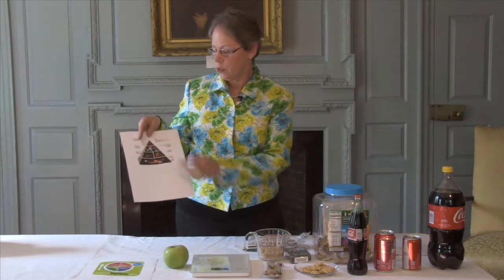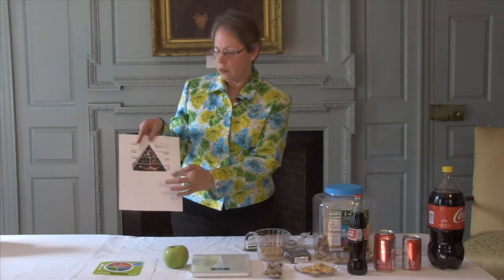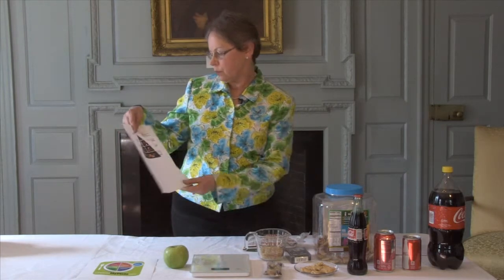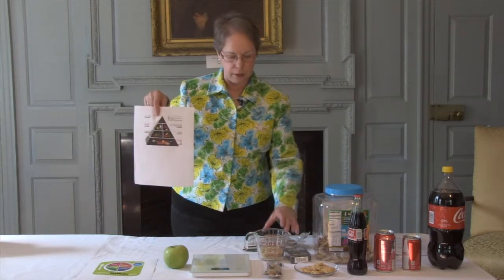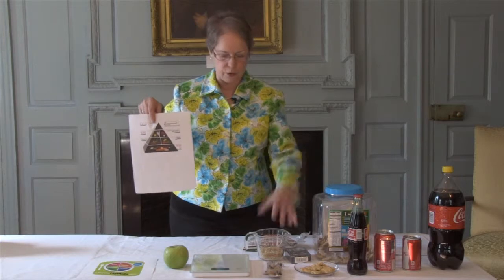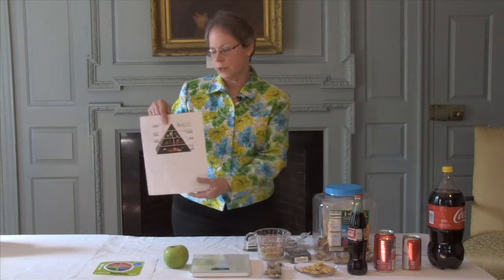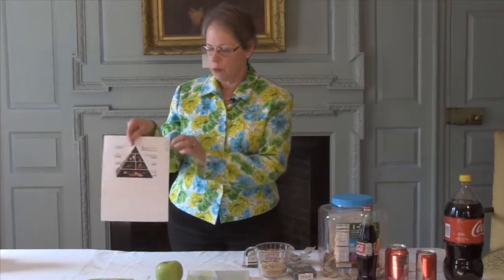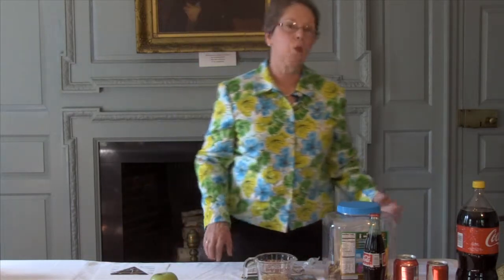And here we're talking how many servings. So we could be talking for the base of the pyramid, 6 to 11 servings of grains. Well, people will say, well, I couldn't possibly eat 11. Well, we're not talking 11 large servings. We're talking something the equivalent of the 1/2 cup of rice, a small slice of bread, and so on. And again, it keeps going up with what is a serving. So if you're going to utilize these tools, which by the way are available on the web, you'll find that you really need that background of what's a serving.